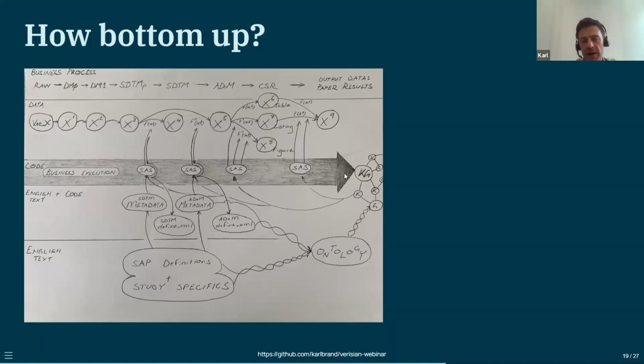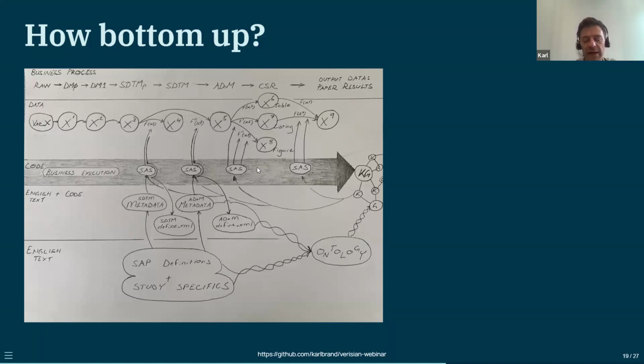When I talk about bottom-up creation of knowledge graphs, I'm referring to using the SAS code to generate the knowledge graph. At the moment, systems like Open Study Builder use the top level standards, the SAP definitions and so forth, to create an ontology, and then from the ontology build a knowledge graph.